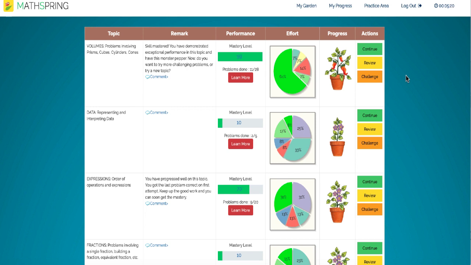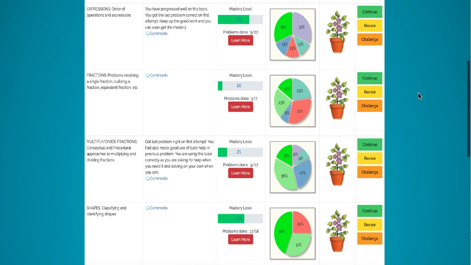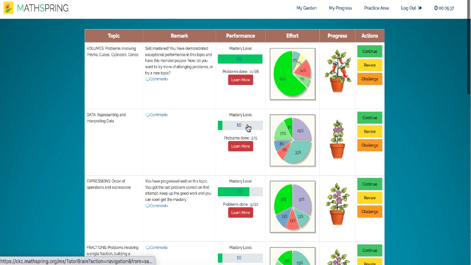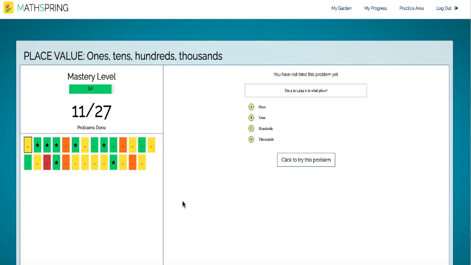Another smart choice you can do here is to dig down on a topic, and how you would do that is you use the Learn More button. An example of that would be if I press this Learn More button, I can see each problem in this topic. And what is interesting here, these are called cards. These are the problem cards.